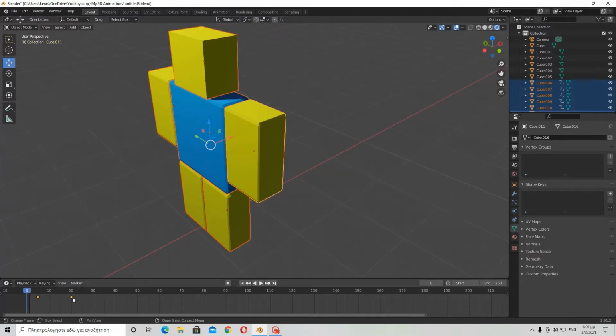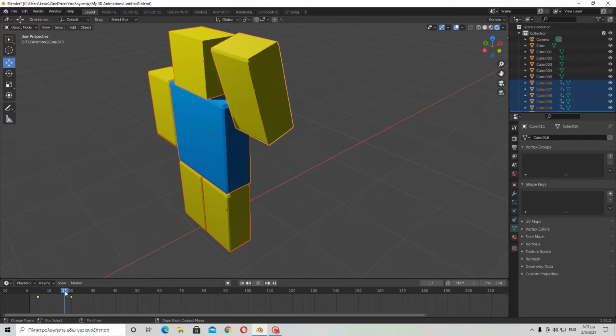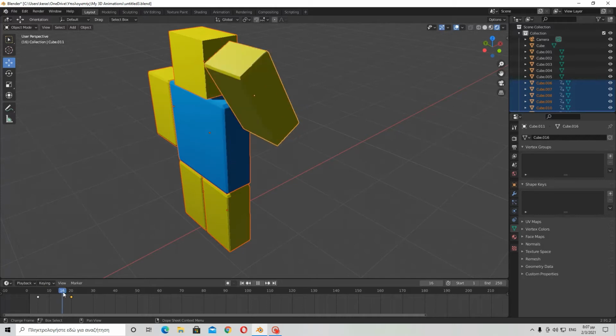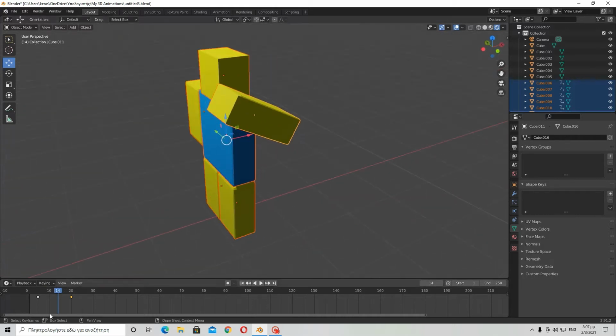Okay, so if I wanted to make it look a bit nicer and more natural, I usually do this.